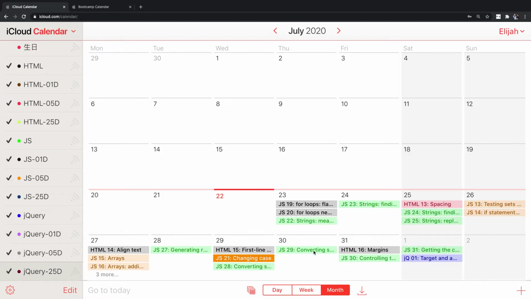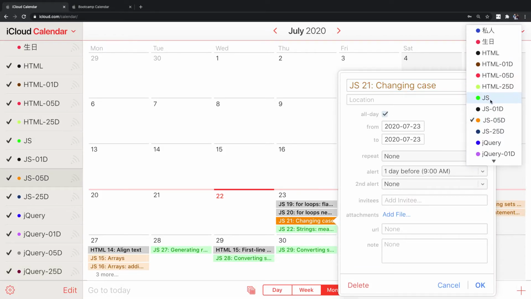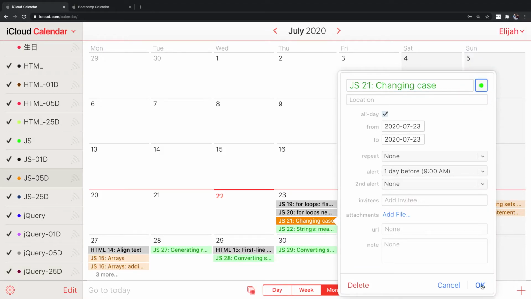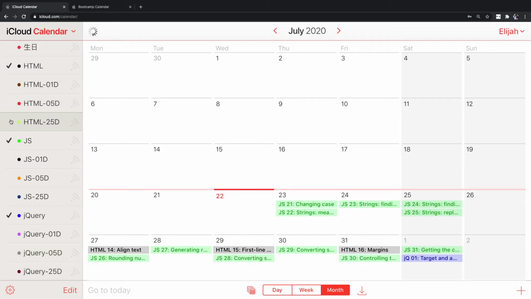study schedule. Now, when I'm home is when I do my new lessons. I do them first thing in the morning when I wake up and get that out of the way. And then during my lunch break at work is when I do all the review. So this looks a little bit overwhelming. So when I'm at home, I have all of these review calendars turned off so I don't even see them. I just see the new lesson I need to do that morning.